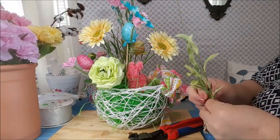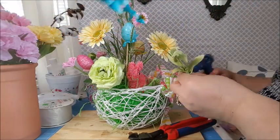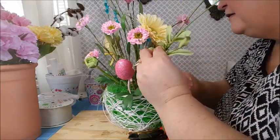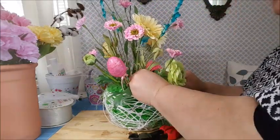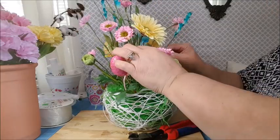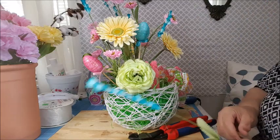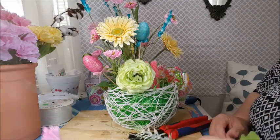Let's see. Let's go ahead and use it as long as this is. Okay. I wish I had remembered before I put all this little grass inside. Okay. Here we go. That's good. We'll save some of these little pieces and this one for something else.